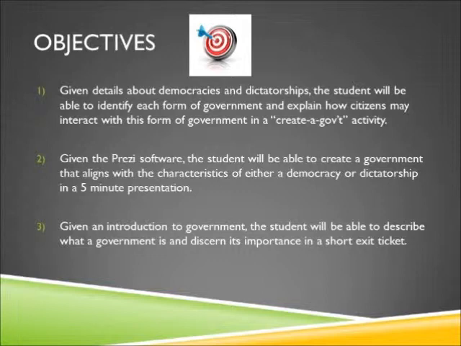Given details about democracies and dictatorships, the student will be able to identify each form of government and explain how citizens may interact with this form of government in a Create a Government activity. Given the Prezi software, the student will be able to create a government that aligns with the characteristics of either a democracy or a dictatorship in a 5-minute presentation.